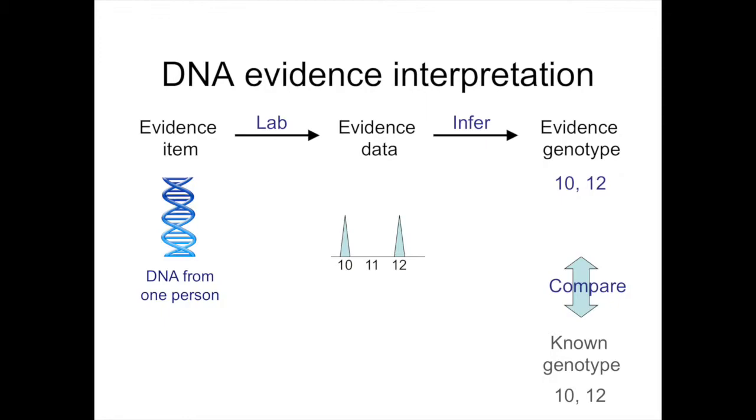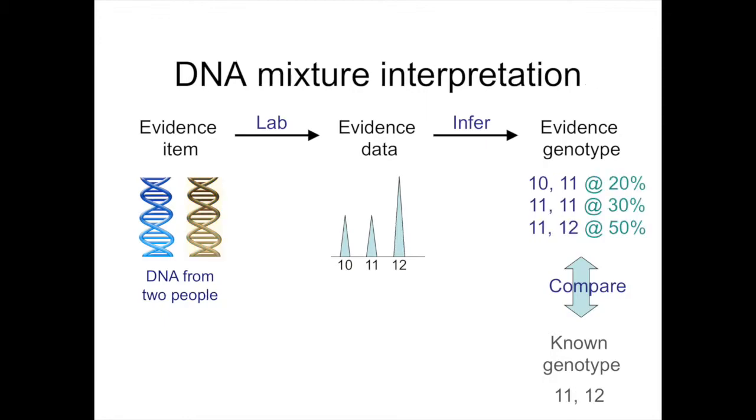And later on, because this is all done objectively, no one's looking at the answer, a comparison is made. And when a comparison is made to a known genotype with a 10, 12, then a match statistic can be produced and numbers can be generated. But what I want to talk more about is DNA mixture interpretation, the work that computers can do when there's 2, 3, 4, 5, 6, or 7 contributors to a mixture. You get into 5 or 6 or 7 with handguns and touch DNA. And we see quite a bit of that.